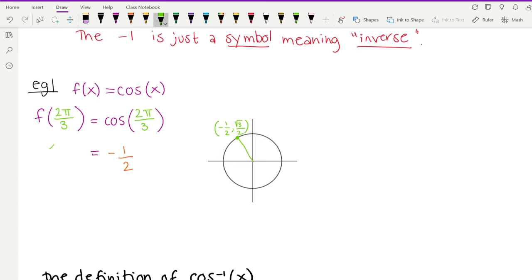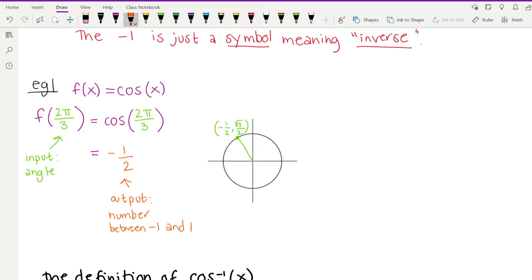But the thing that I want to really emphasize here is, what is the input and the output? Well, the input is an angle. For a regular trig function, the input is an angle. And then what is the output? Well, the output is a number. I hesitate to use the word number because it's very vague, because angles are also numbers, right? Like 2 pi over 3 is also a number, but it's a number that has a little more meaning to it. It's a number that really represents an angle. Whereas the output is a number, and specifically maybe we can say it's a number between -1 and 1, right?